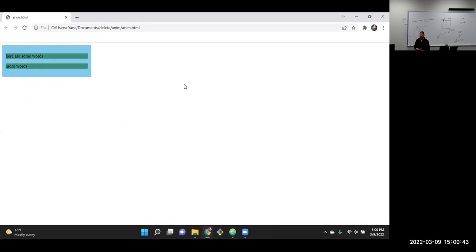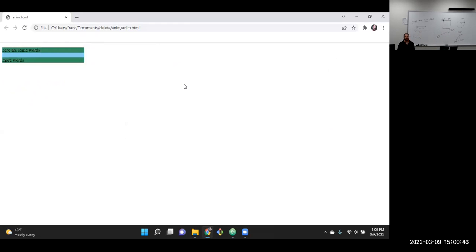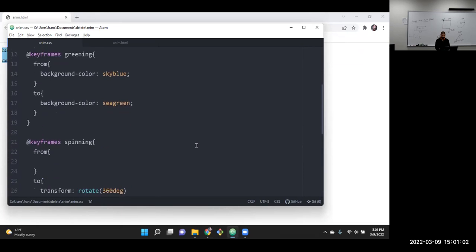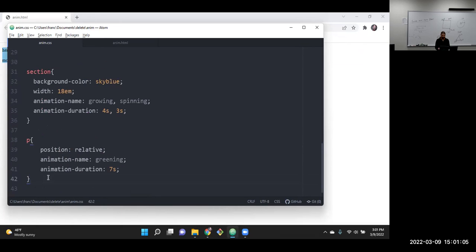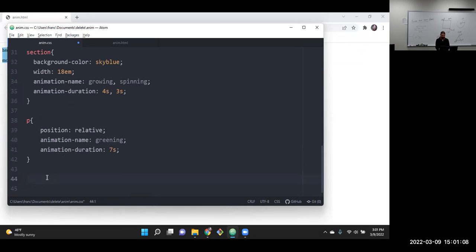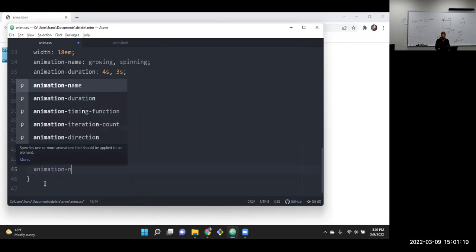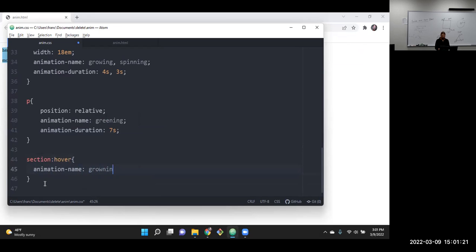Doing some extreme cases, but it kind of works to show the point. Generally, you would want to do subtle effects on this. So if I throw in a subtle effect, something like, oh, that worked. We have that thing where it's growing. So if I do the section tag with the hover pseudo selector, so that when our mouse is over it, then I can call that animation, growing thing.